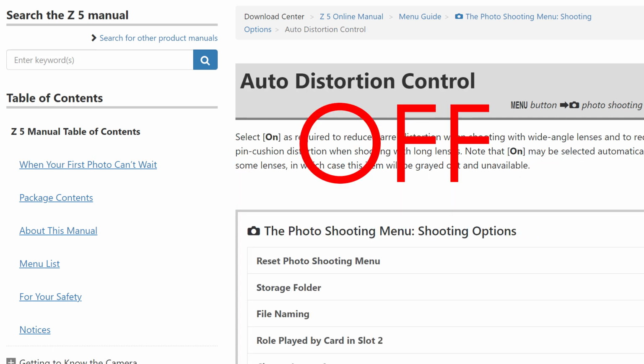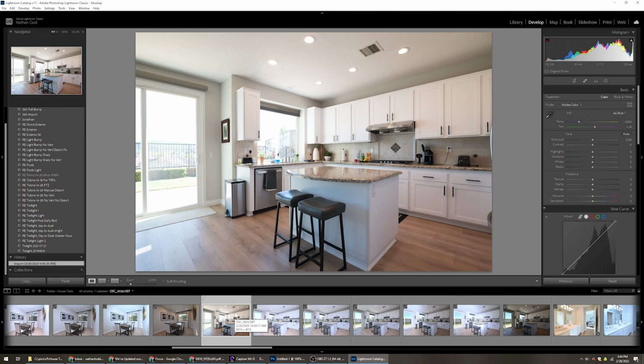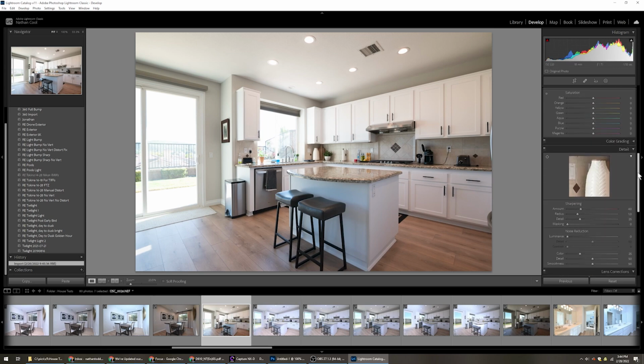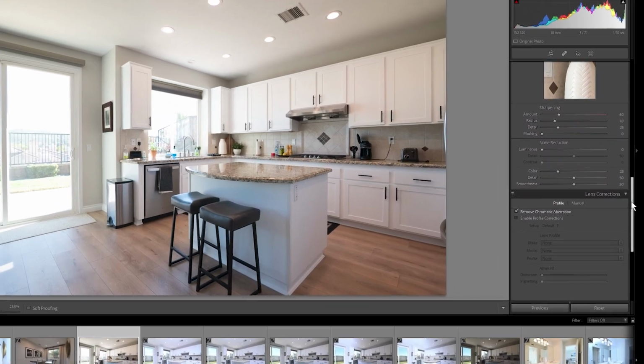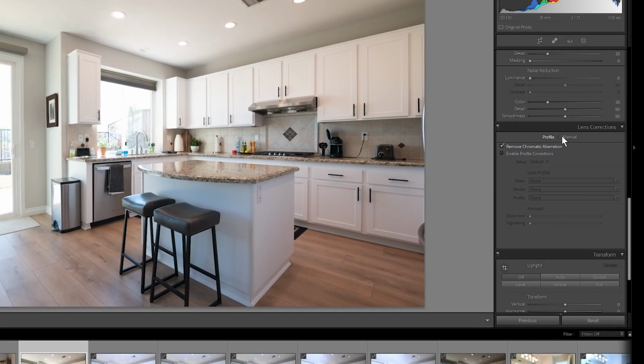And then this is a very simple alternative to make sure that you are using this correctly with the non-Z glass. So if we go in here and I were to apply a typical pre-processing preset like I show in the books, it would be doing a profile correction. You can see over here, I'll do this manually. So if I select do profile corrections and I say enable profile corrections, it's going to say that it doesn't know. It says down here, unable to locate a matching profile automatically.